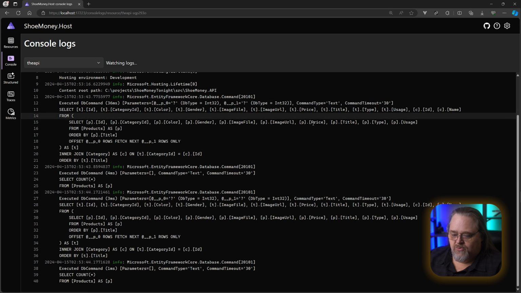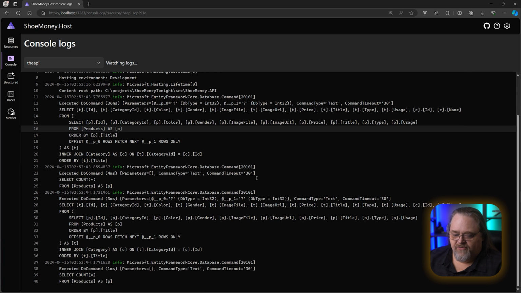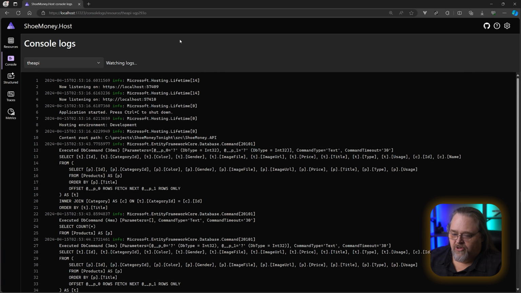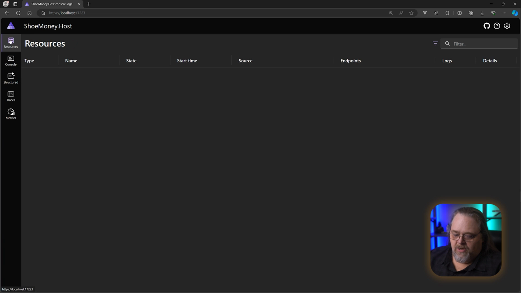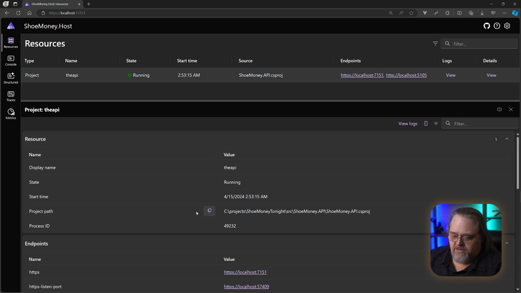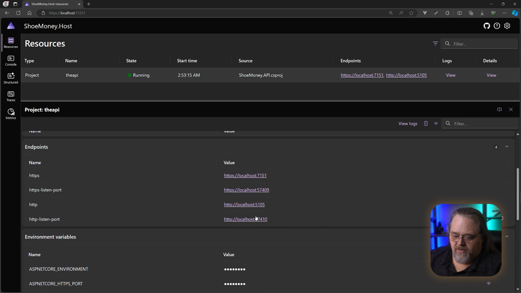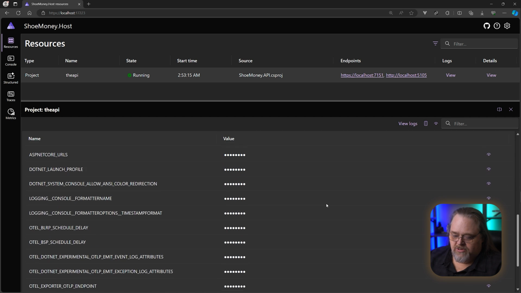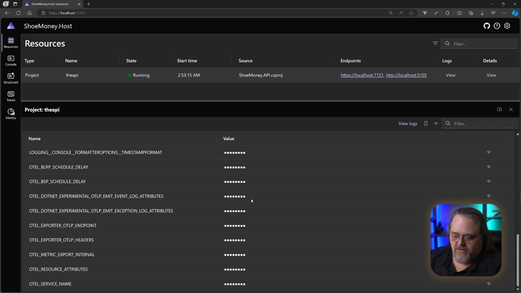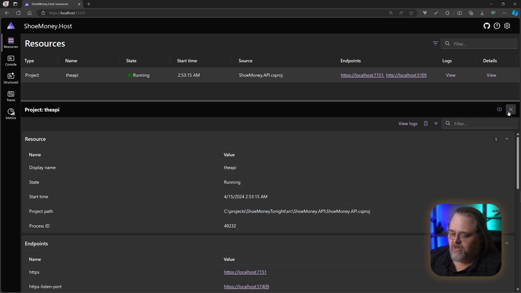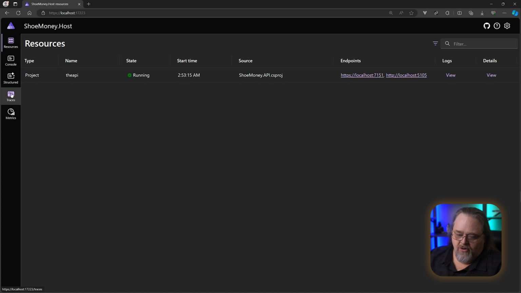Now, if we had logs, which we do have in the case of API, but for some of the others we wouldn't have, we can look at the log of these disparate pieces. We want to look at some of the details. So this is where the project is. These are the different HTTP and non-HTTP hosts, and then all the secrets it's using. This will come into play a little later, but I want you to know that you can see all that stuff here. Now, there are traces and structured logs and metrics. Those are all interesting, but I haven't opted into any of those things yet. We'll do that in a future video.